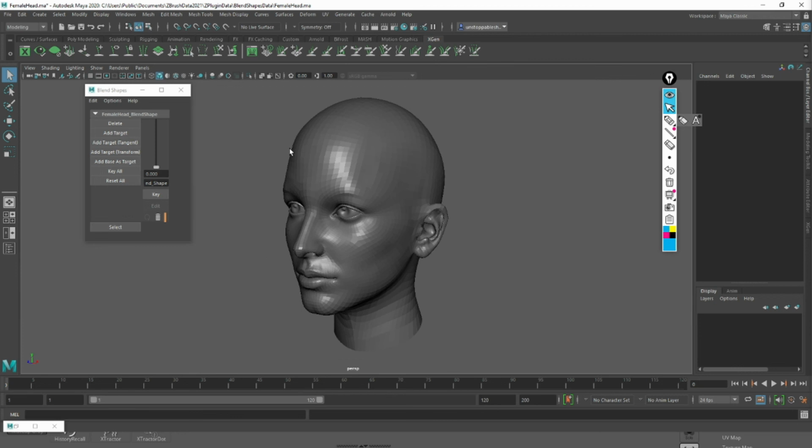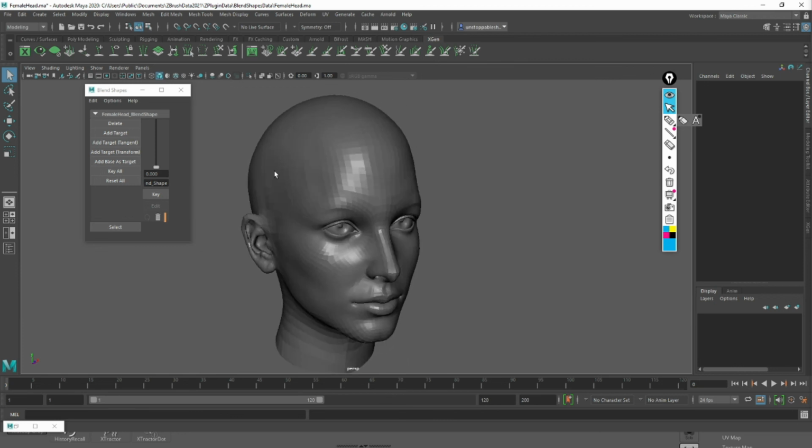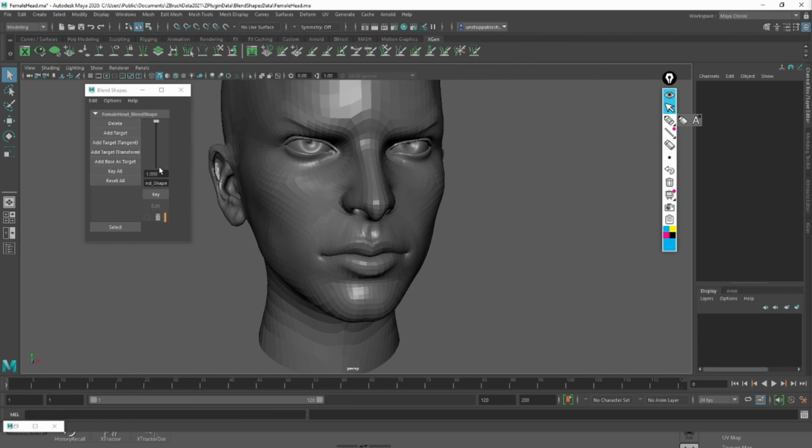Fine. And now you can see we have the animation, we have the blend shape in our Maya. And now you can do blend shapes here, you can do animation as well by using these values, and do whatever you want. So that's the overall thing.